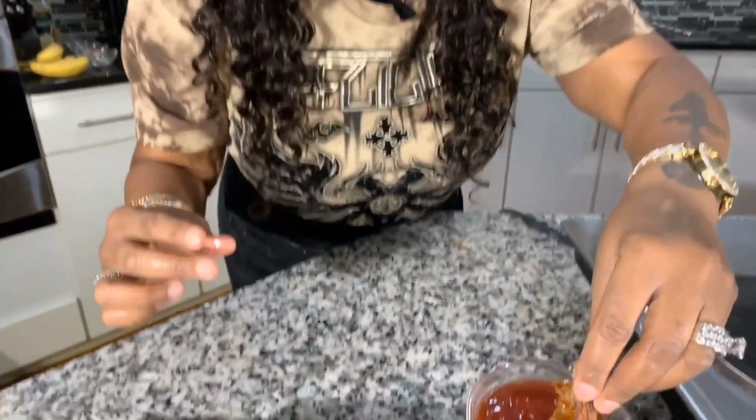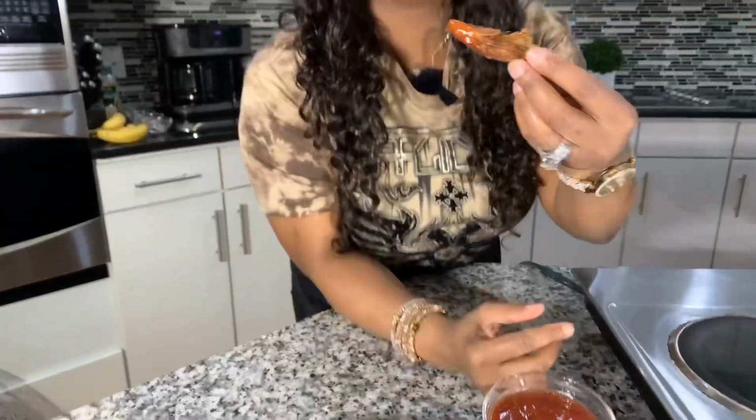So much better. Look at that. So much better than regular onion rings. Oh my goodness. You make a Gina Young style, you won't be let down.